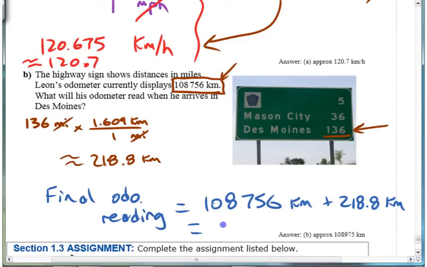It's still going to be 108. It's going to be 9 because it's not going to be more than that, but it is going to be 7.4, I think, right? And the best way to do that is to just look down here and cheat and pretend that you actually figured that out in your head. Okay, now your odometer might not have the decimal point there, so our best guess is that it's going to read 5, right? Sometimes your trip odometer on your car has a decimal point, but the main odometer doesn't. All right? So that's that.